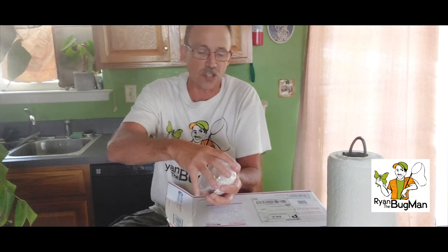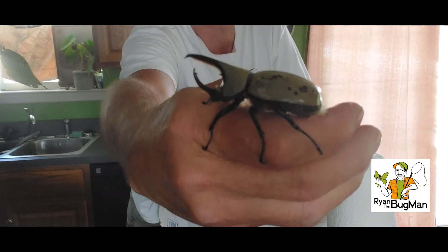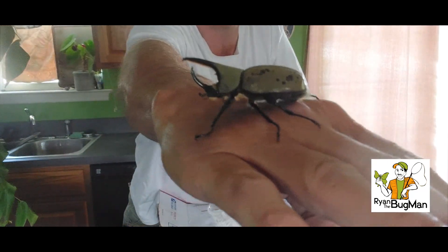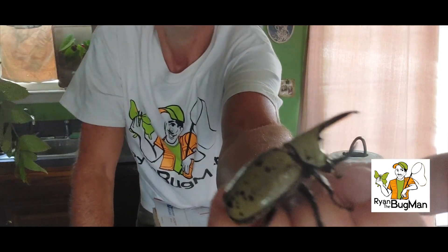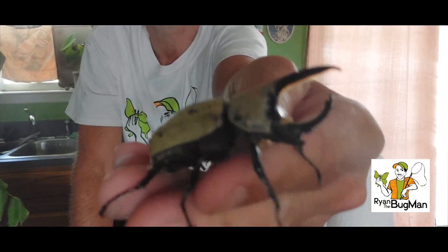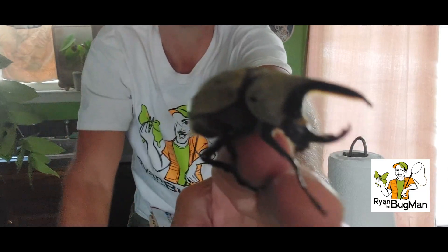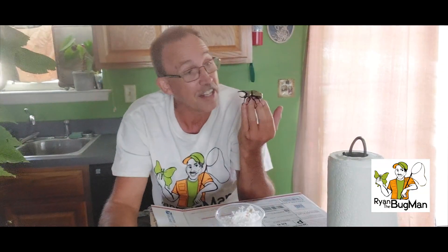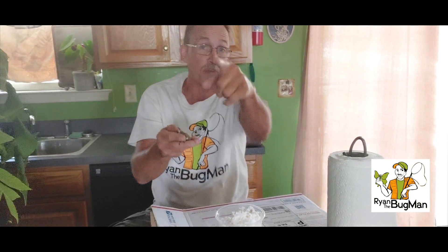These never get old — check it — it's a Hercules beetle! How outstanding is that? Bugman Steve coming through for the programs here in Pennsylvania and the Eastern US with some huge Hercules beetles. This is a male Hercules beetle, Dynastes. These are native and common, and those are not pinchers — they are horns. They use those when fighting over females: they'll pick each other up, push each other around, and toss each other around like professional wrestlers, and the last one standing gets the female.